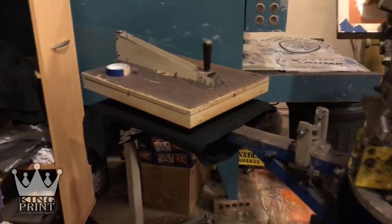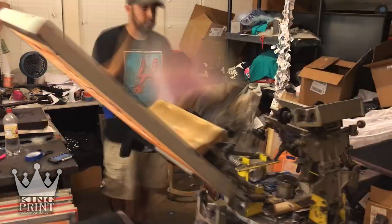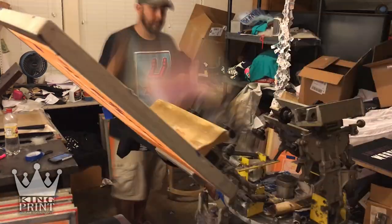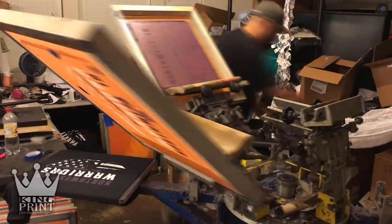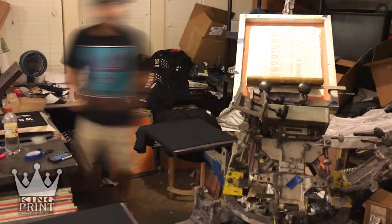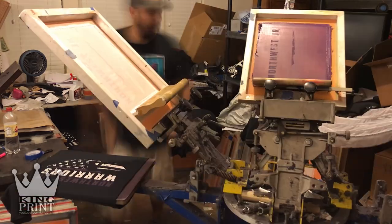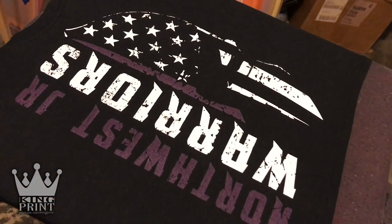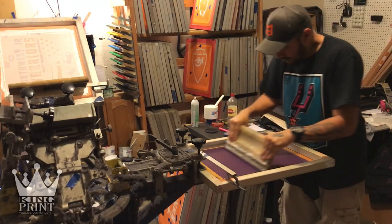Because whatever the second color is, that screen is going to pick up that color. So if you go with lightest first, it's gonna take off a lot of that color and your print's gonna come out looking kind of washed out. This order here, I made a good 400 bucks profit, 2 hours of work, not bad.